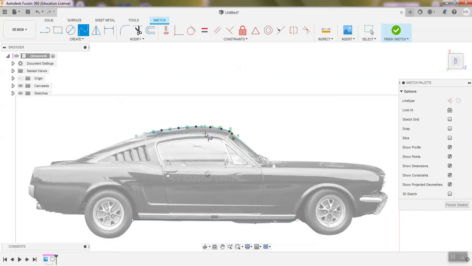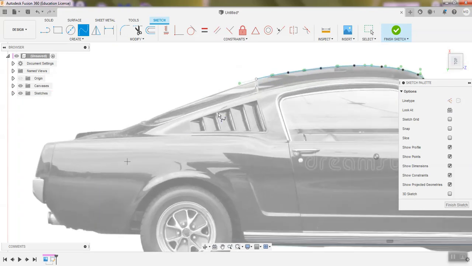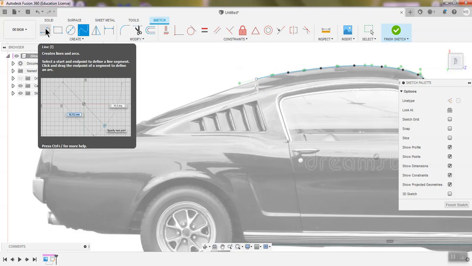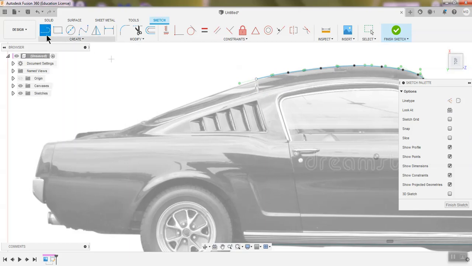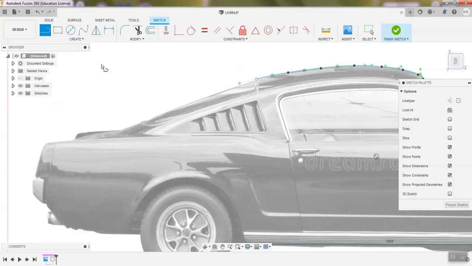Okay, I'm just using the scroll wheel here. Scrolling around. Now it looks like this might be straight. So I'm going to put a straight line here. I'm going to go back to create. I'm going to go to my line tool. Notice it snaps. I'm just going to draw my straight line right here. Double click. Okay, here we go with that.